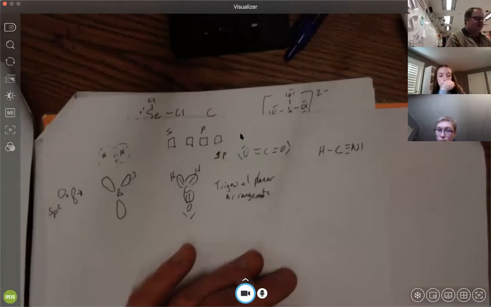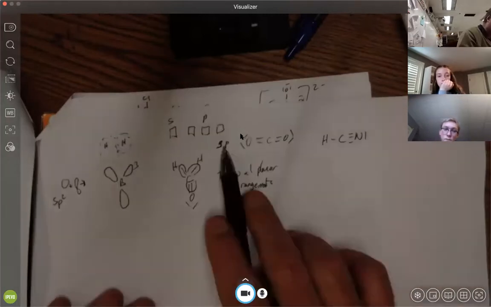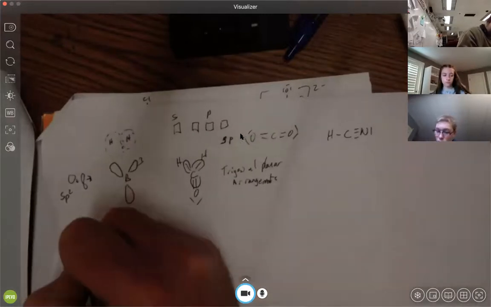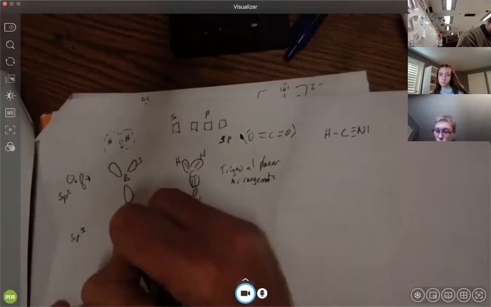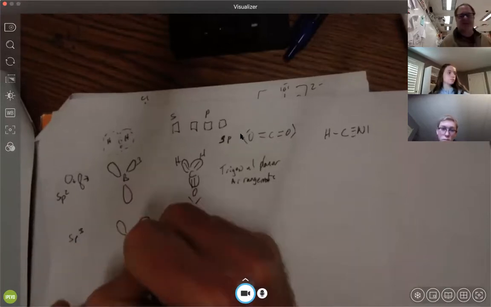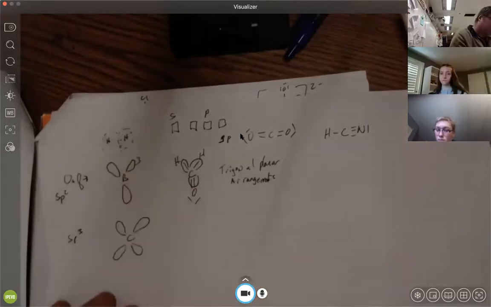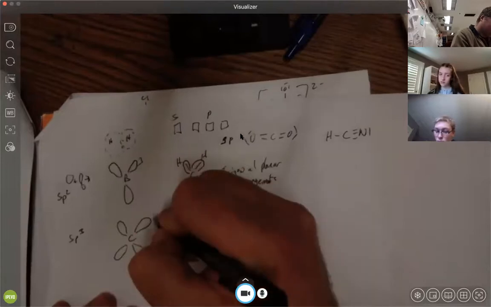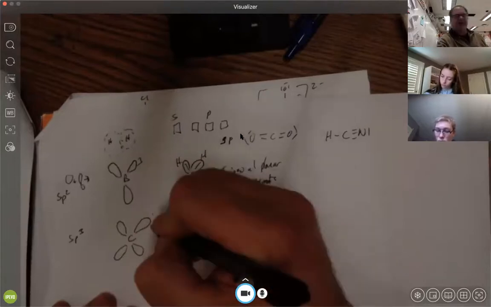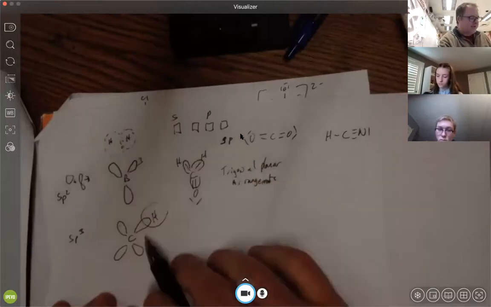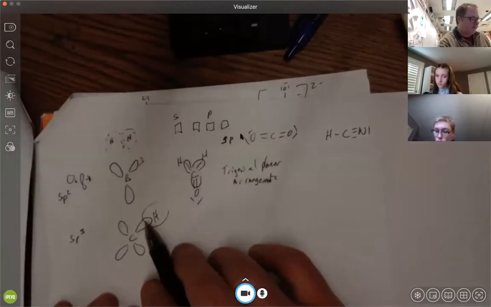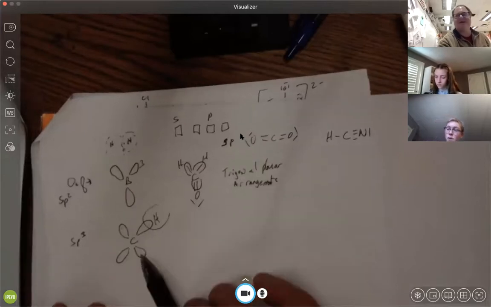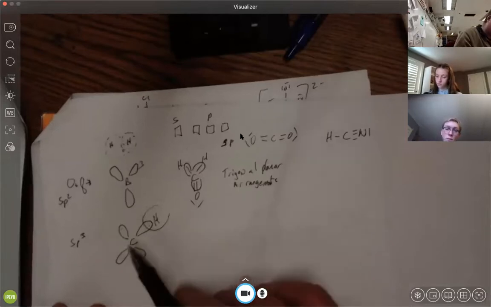What do you think the next one is? We have sp, we have sp2. sp3. Would that be like CH4 and stuff like that? CH4, CCl4. Yes. So the H's S orbital goes and collects those electrons from the sp3. Again, all you have to do is count 1, 2, 3, 4. sp3, right? That is tetrahedral arrangements.